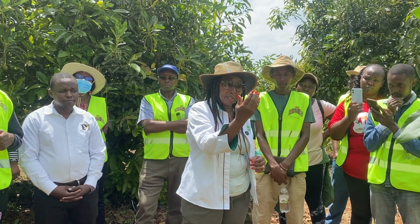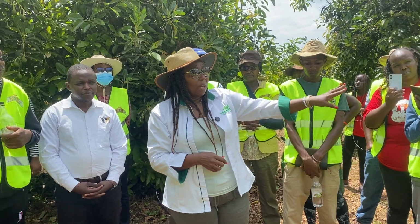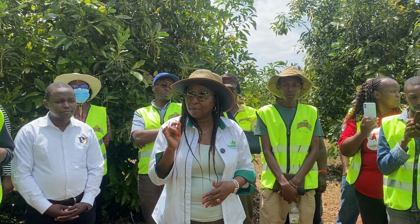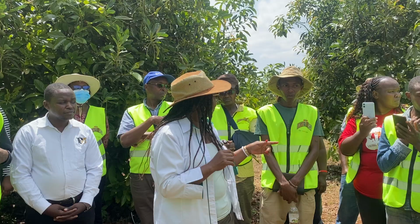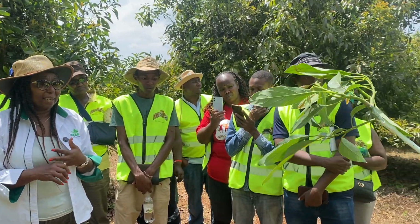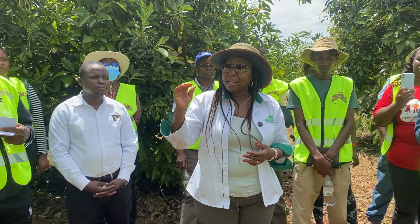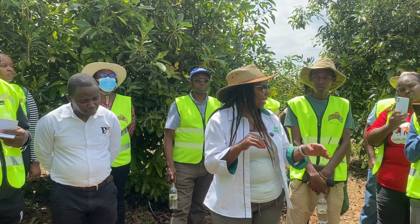Now, let me tell you the beauty about this tree and what I came to find out. In the orchard, we cut down after 3 years more than 400 trees, which were giant. I think we had a few of Pinkerton. Where is Eric? Yes, madam. We had a few of Pinkerton and giants. How many? And which was? It was Jana and Pinkerton. Giants and Pinkerton. We only learned after. Imagine 400 trees. That is more than 3 acres of trees. That's why you're seeing gaps.